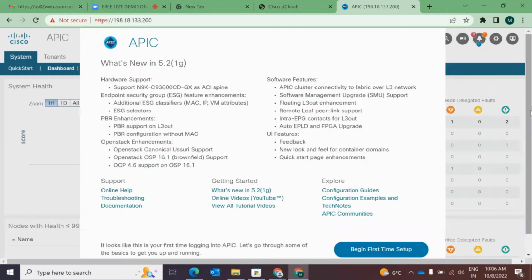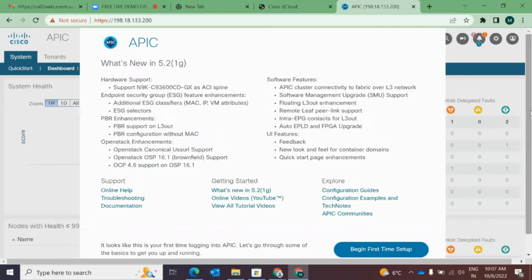If you are aware of the wireless LAN controller or the F5 or many other devices, initially they need certain settings. Similarly, the Application Policy Infrastructure Controller needs certain settings, like the fabric name, the fabric ID, the VTEP pool, and the out of band management IP address. We will discuss that in detail when we start our batch. This is just a demo class, so I'm not going to detail that part.